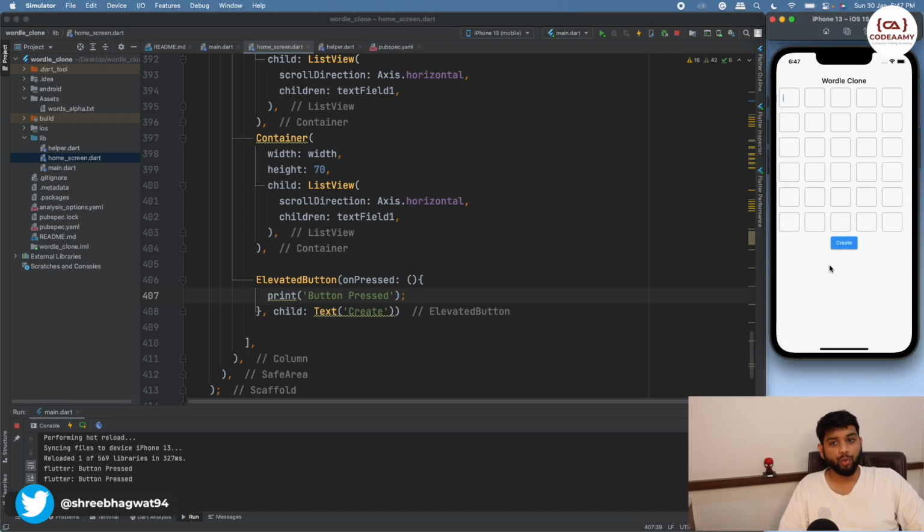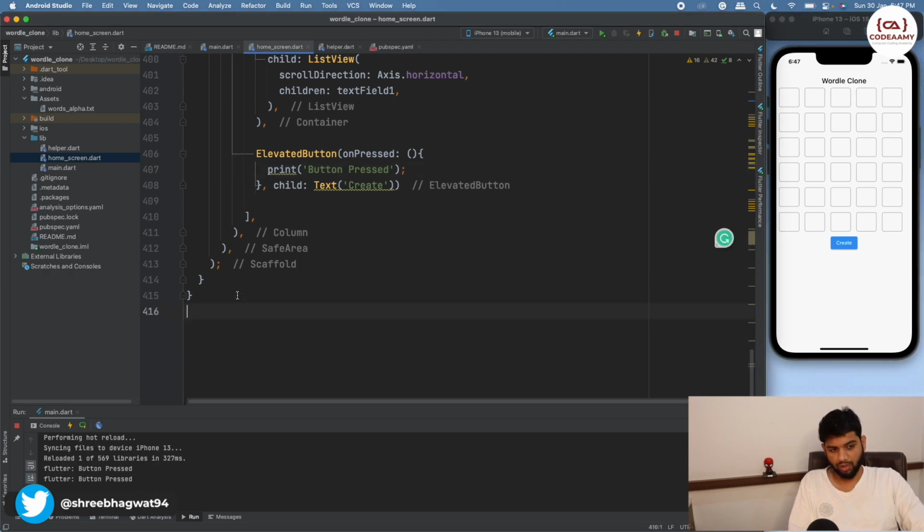Now what we're going to do is we are going to check each and every word from this row or from the text field, and we have to make sure that this word matches with the word that we have generated over here, the random word that we have generated. So let us create a function called check text field with random text. Okay, so here we have void check text field with random word text.